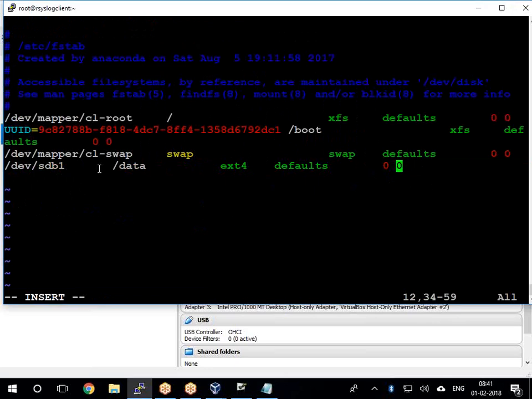See, whatever file system names are available in fstab, it is trying to mount on the desired mount point names. So here we specified a file system name sdb1 and the mount point name is like this. When you power on the machine, the operating system tries to mount this partition on /data.